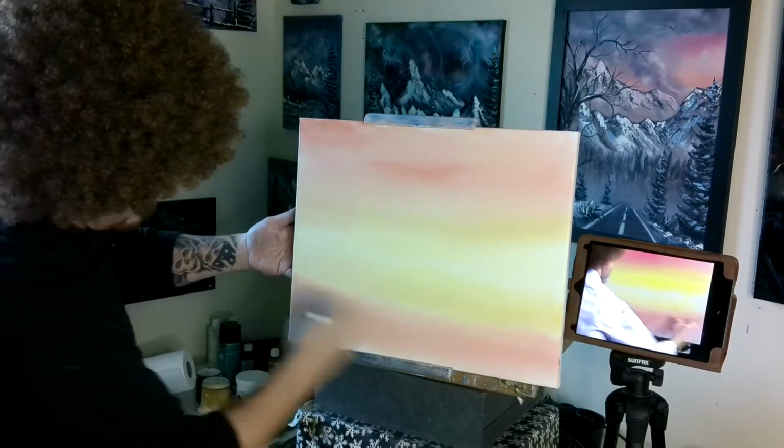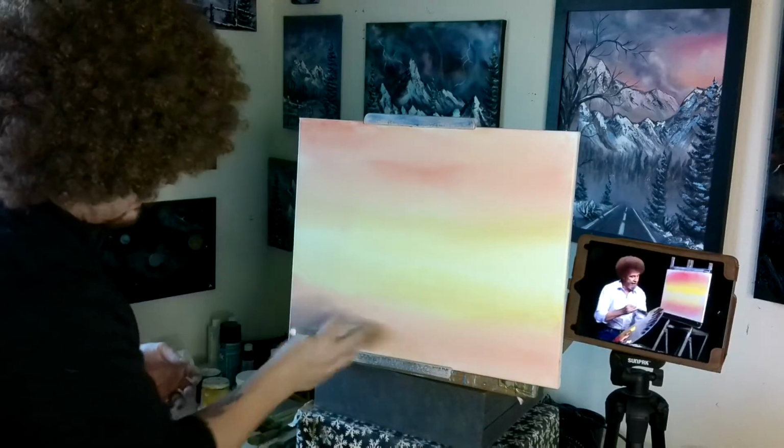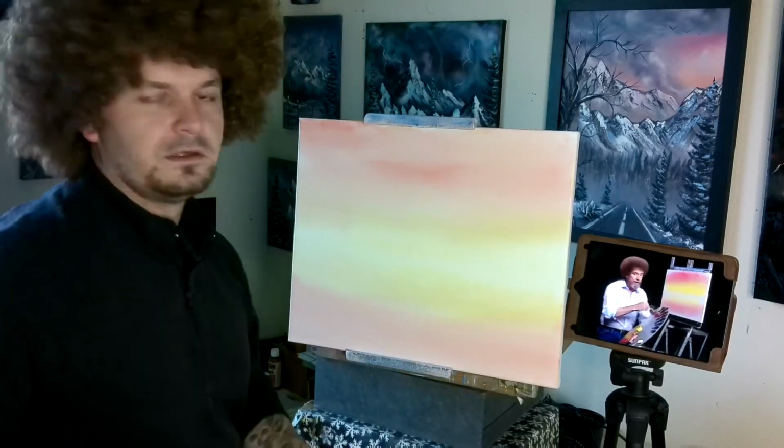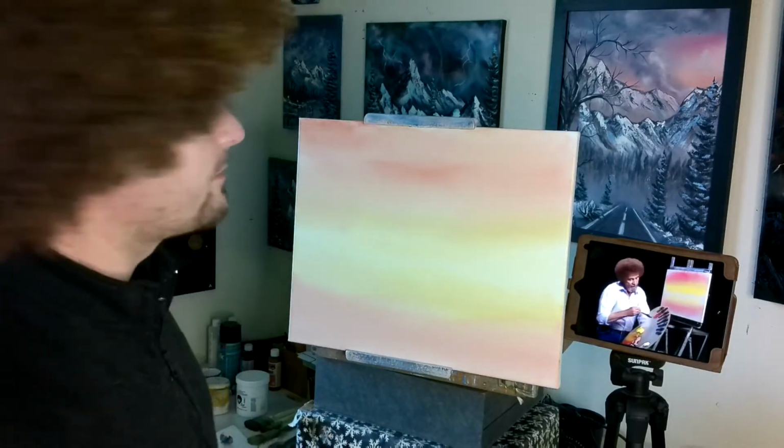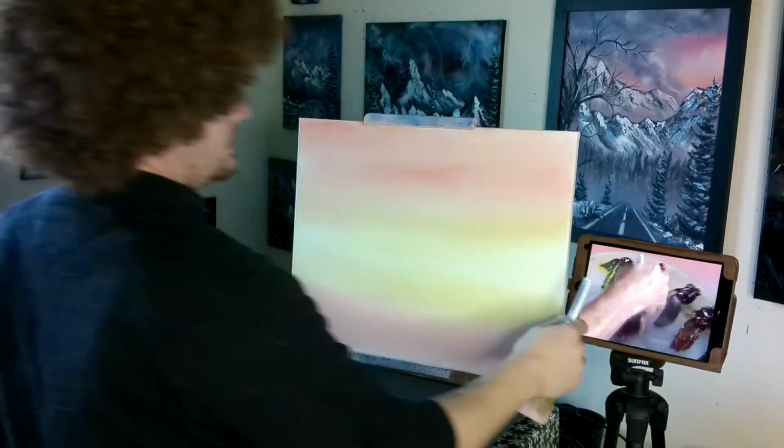Now then, still haven't washed the brush. I look for ways that are easy. In technical terms, that's known as laziness. Lazy painter, baby. We'll take a little bit of the phthalo blue and alizarin crimson, mix them together right on the brush.